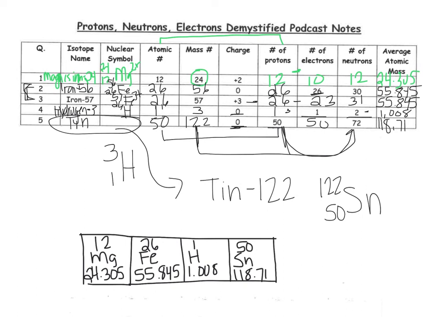So before we move on, I want you to know how to write it if it has a charge on it. So I'm just going to take my magnesium right here. I'm going to come down right here, and I'm going to rewrite it. This is magnesium-24. All right? So the mass number goes on top. Its atomic number goes at the bottom, and then its charge would go to the top right-hand side.